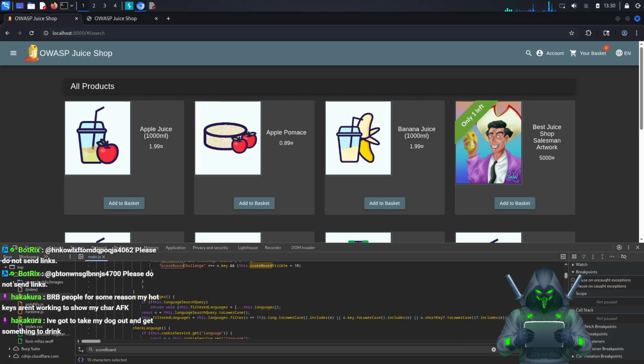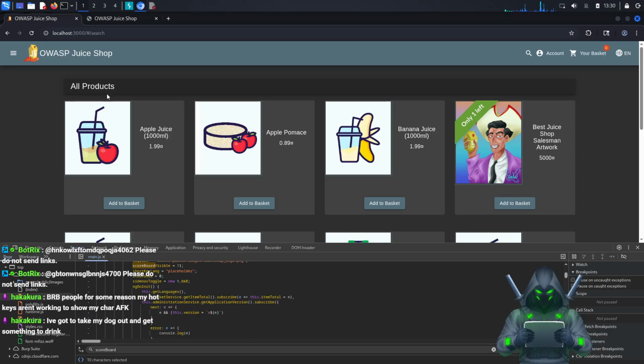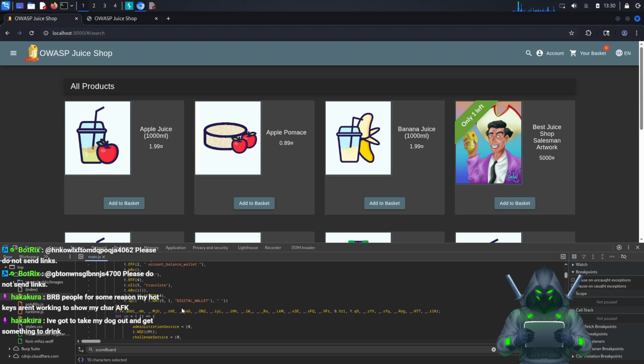And then another thing too that got me was that picture one where I was looking through it in here, and for the life of me it just wasn't going through.